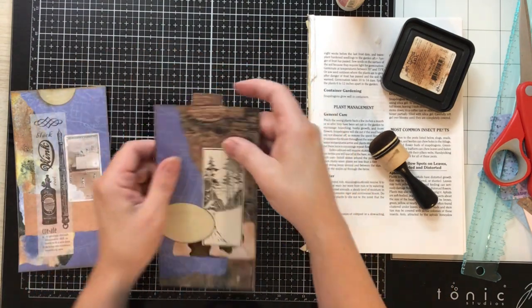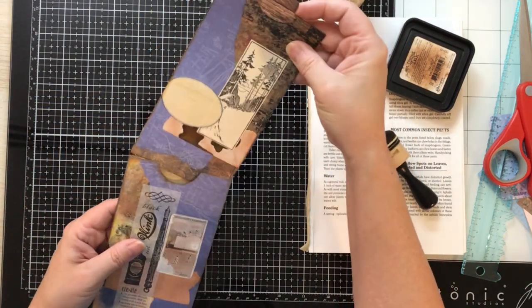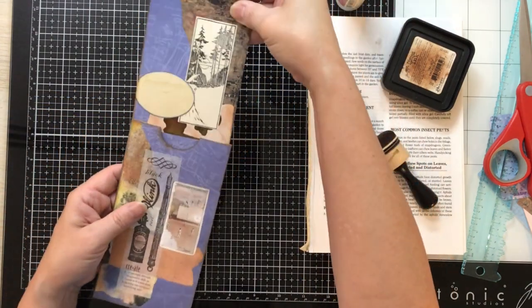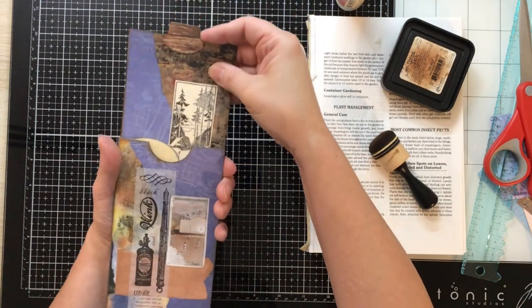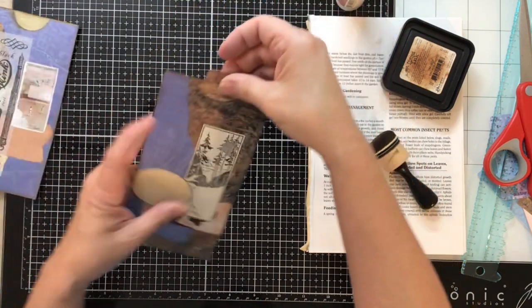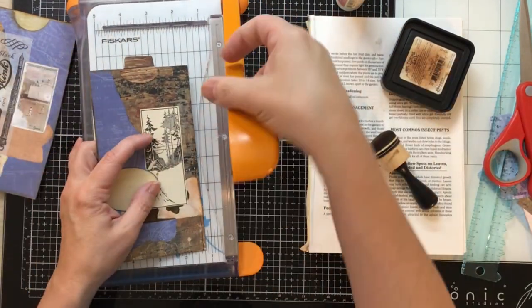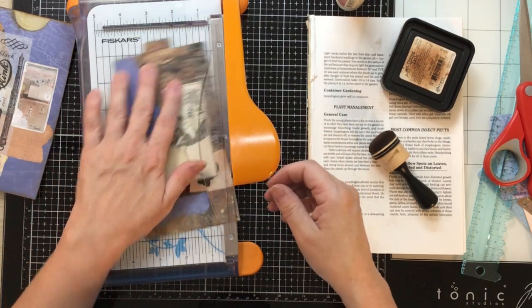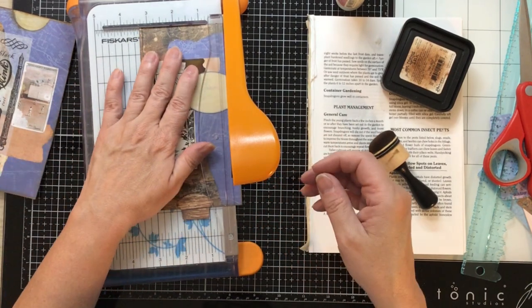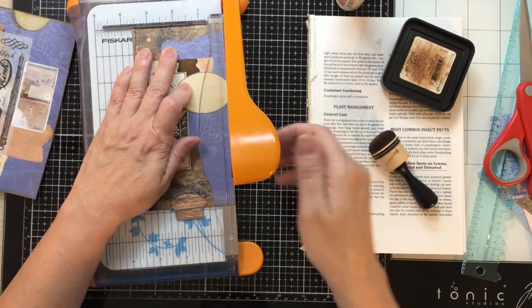Is cool. I really like these. Look how nicely they match together. You know what? I'm gonna shave this down a little bit. I should have checked that before I inked. But it's just a hair tight.